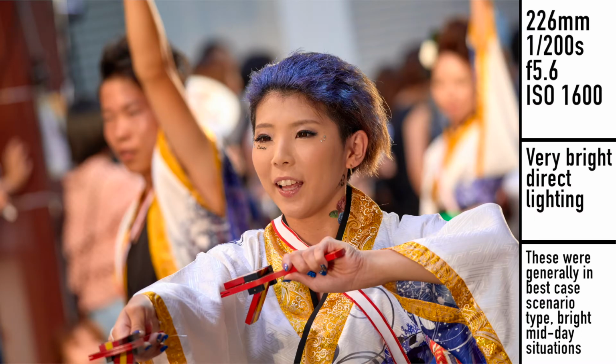Again, I'm using the 5D Mark IV, so it's not much of a problem. I didn't worry about it too much, but with other cameras you might, and I would definitely not want to choose this lens if it was getting dark, like evening time or especially at nighttime or indoor sports. It will definitely limit you with your shutter speed and ISO.